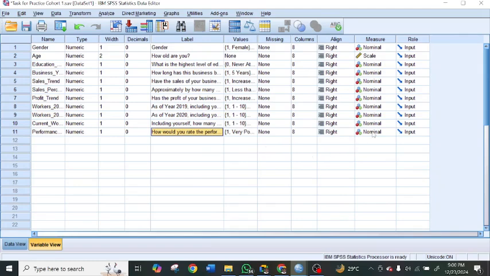So I can come here and order it to show that there's an order. Somebody that gives 1 is very poor. Somebody that gives 2 is poor. Someone that gives 3 maybe is satisfactory or average. Someone that gives 4 is good, and someone that states 5 is very good. So that's in the order. So you can see what I'm saying now.